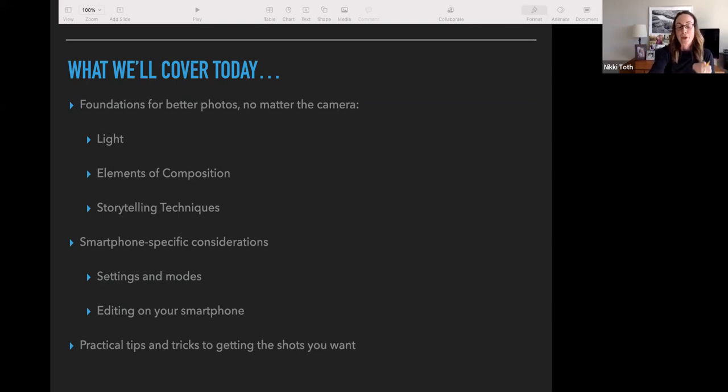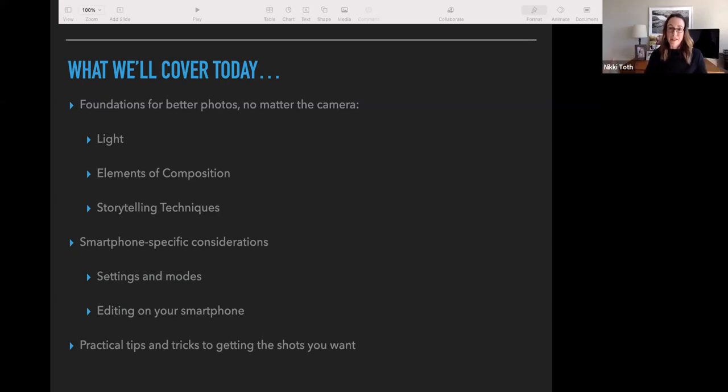And then we'll end with what I think is super helpful: practical tips and tricks to getting the shots that you want. Everything from making sure that your lens is clean, because these cameras are in our back pockets and in the bottoms of our bags and they get filthy, to working on creating a varied gallery that's easy for you to access within your phone, so that you have a portfolio of photographs that you can draw from when it's a Tuesday afternoon and you really need to post something on Instagram.